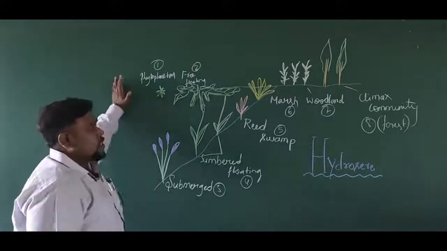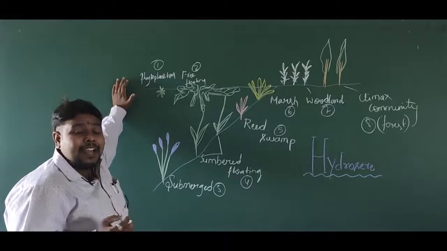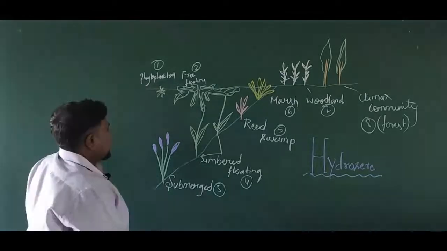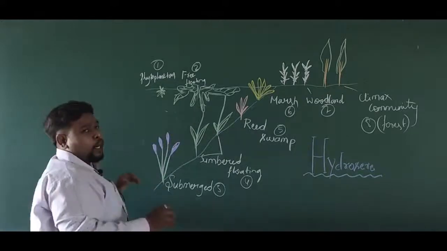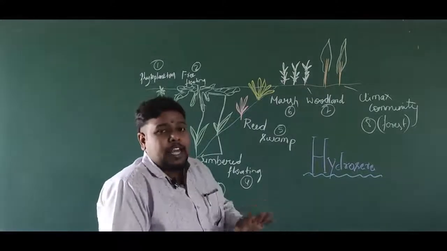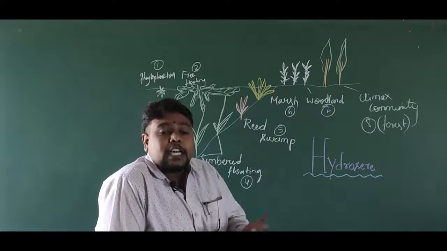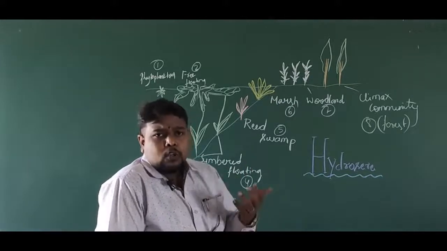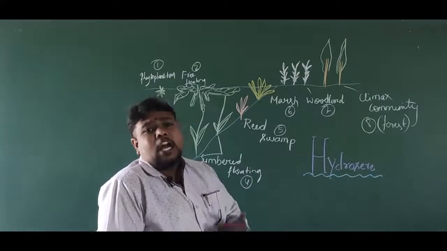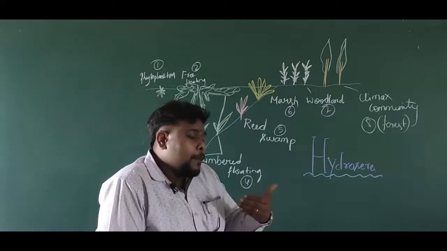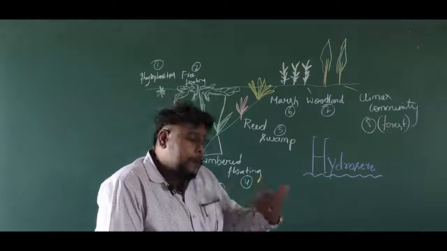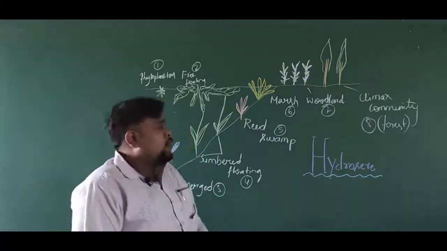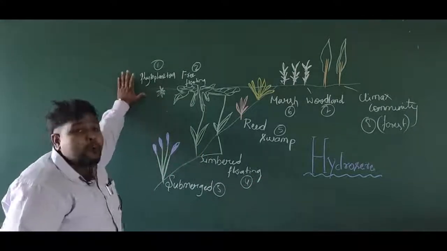See, the hydrosere will always start in a water resource. Let's take an example. This particular part given here is a pool or a pond. It's in a particular area, a small pond over there. It was uncultivated or unattended for a long period of time here. So what happens? There was a succession of plant groups occurring here. So what was the first thing to occur here? It was phytoplankton.